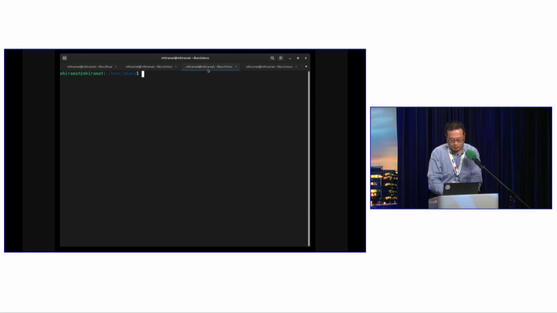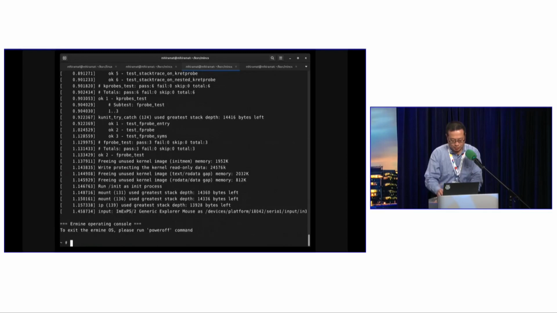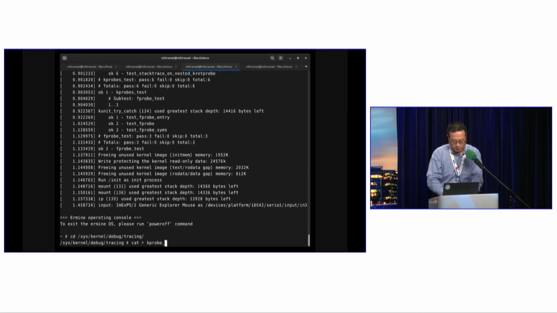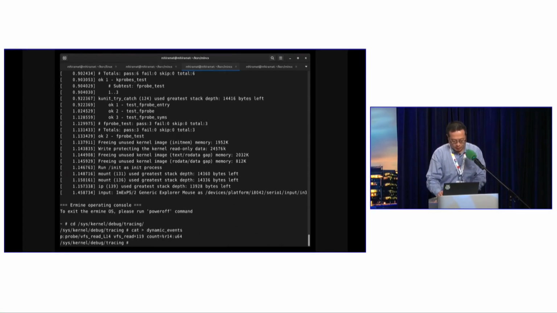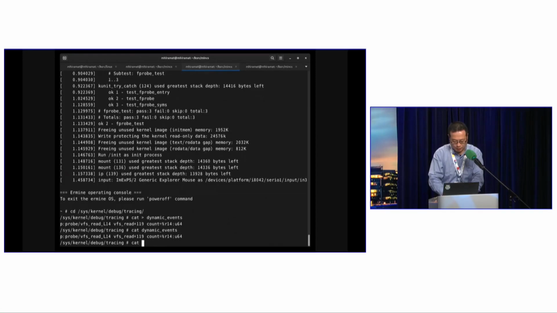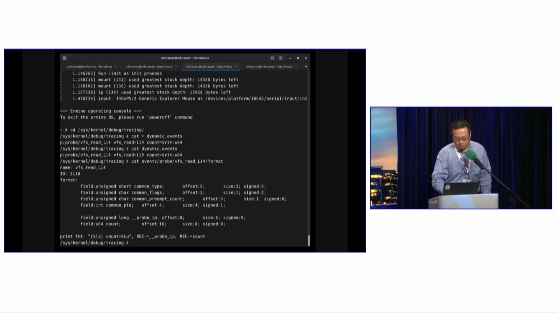Then you log into the remote machine, go to kernel debug tracing, and use kprobe_events, or you can use dynamic_events for more generic use cases. With dynamic events already defined, perf probe for vfs_read with the format option lets you define a new event.